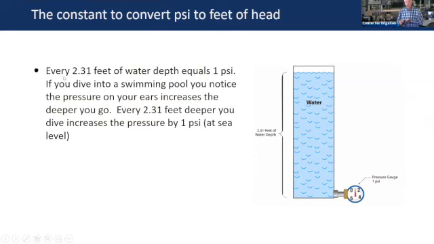because part of the equation there showed we had to have pressure. So basically to do that, we multiply by the constant 2.31. This is at sea level, but it's close enough here in the valley in most of California. It may change if you go high up into the mountains or something. 2.31 feet equals 1 pound of pressure. So if you filled up a container 2.31 feet deep, it would equal 1 PSI. And so that's how we do total dynamic head when we're trying to decide what pump we need: we take whatever pressure we need and we add it to the feet of lift, and that gives us that.